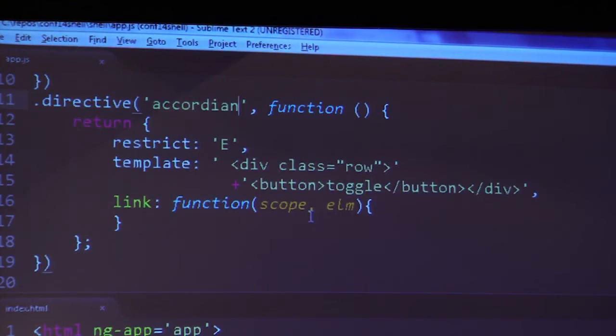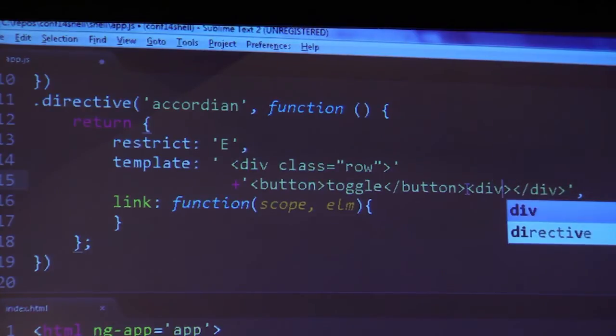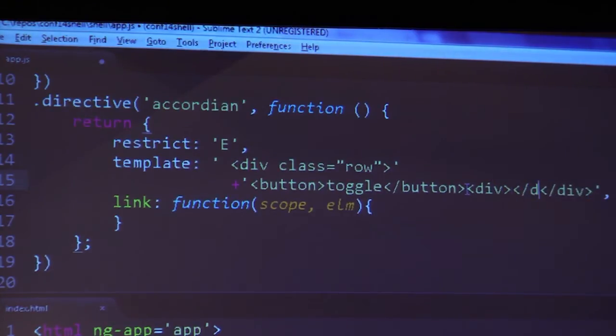Now I want this content. If I just do this, what is going to happen is wherever I declare, the inner content is simply going to vanish. It's not going to be there anymore. So I want to spit out the inner content at this particular location.